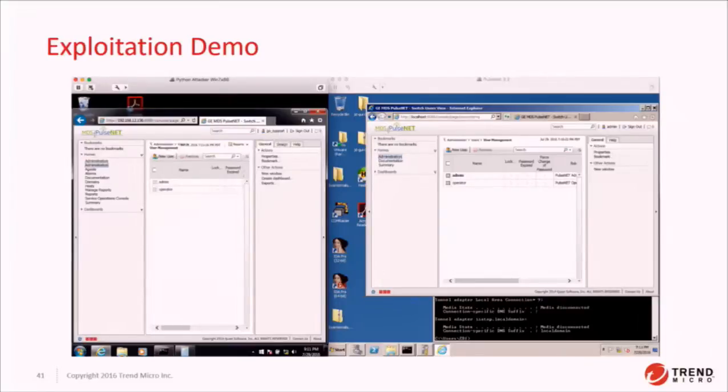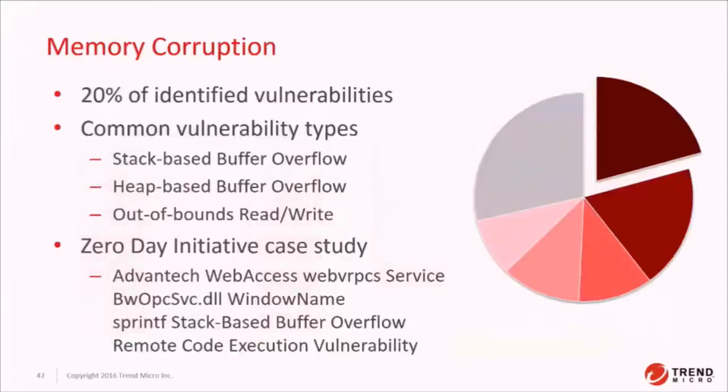There's also a lot of other misconfigurations. One of the other ones that we see a lot is where companies decide to roll their own ACLs, and they decide they don't want to put things under Program Files as Microsoft intended. And so they create their own top-level directory with their company name under the C drive, and they often put world has full access. And then they put their service binaries in there. So any local user can drop new binaries in, and they will run as a system service. So this is very standard.